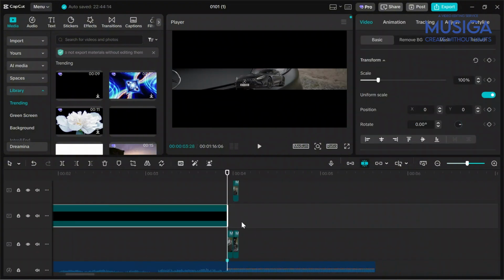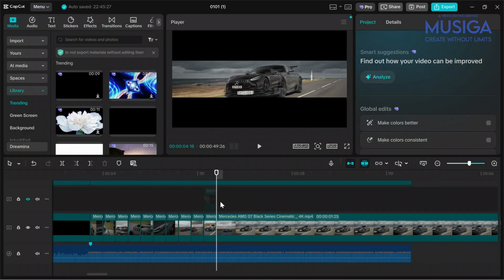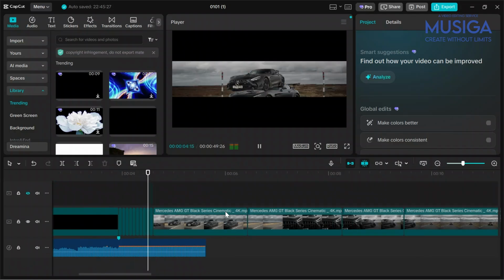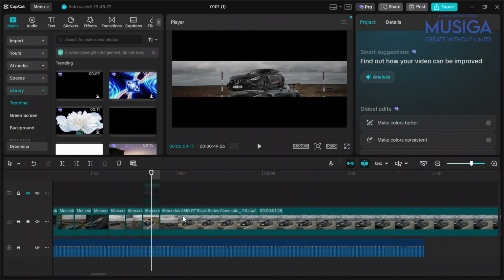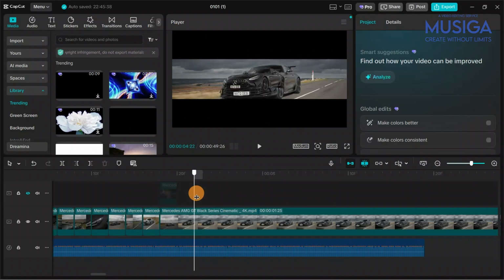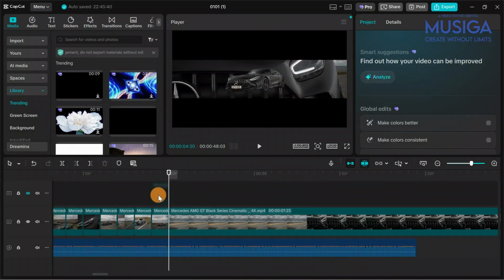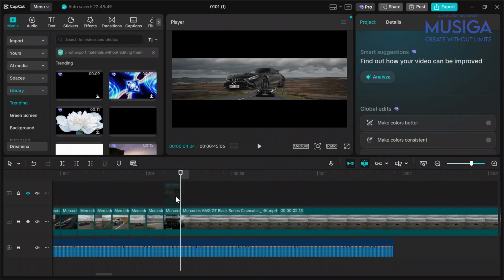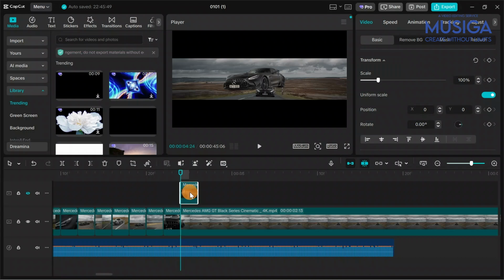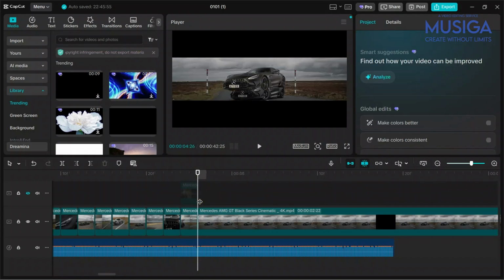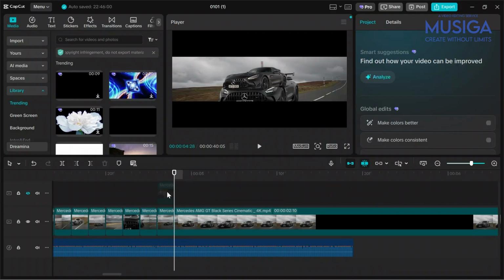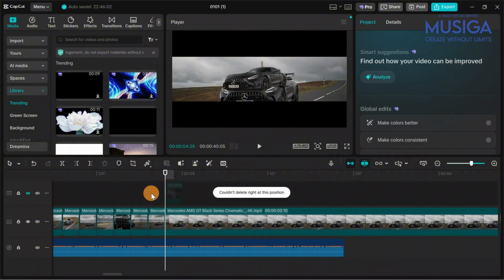Okay, so now that we've done a few, let's go back and play it and see if it's moving the way we want it. Perfect, it's moving the way we want it. So now we'll do the 0.2 seconds for the rest of the pictures or videos you have. You can use as many clips as you want, but if you run out of clips and you feel there is still more to add, this is where you can just copy and paste the old ones that you have already done.